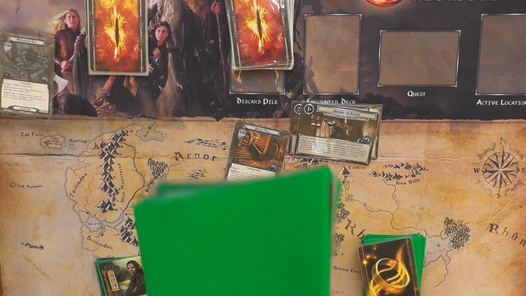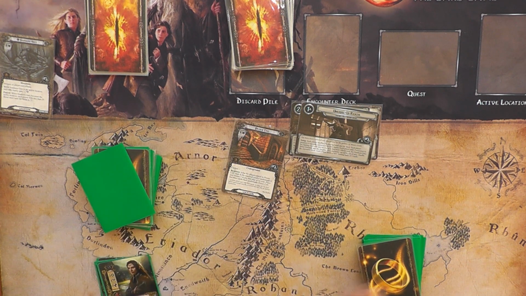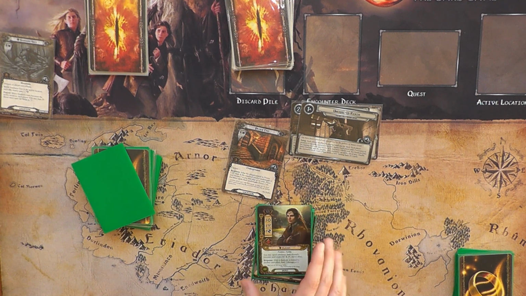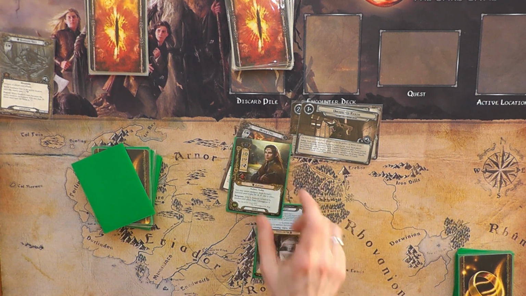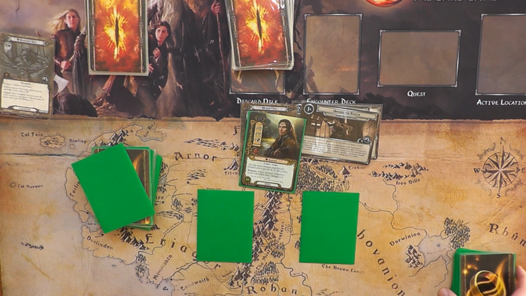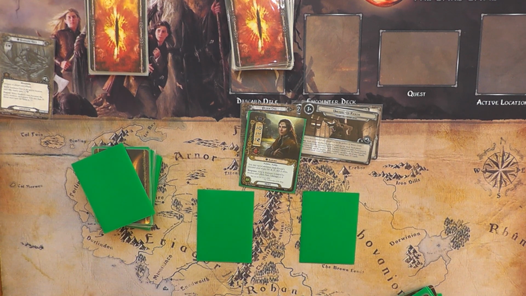Basically, if you want to play this, you need to put in songs, because next you lose all but one of your heroes. And unlike the Escape from Dol Guldur, you get to choose which one to keep. I've never played this with Elrond, but I'm going to keep Elrond back. What we're then going to do is shuffle the remaining two heroes. And this is the ally deck.